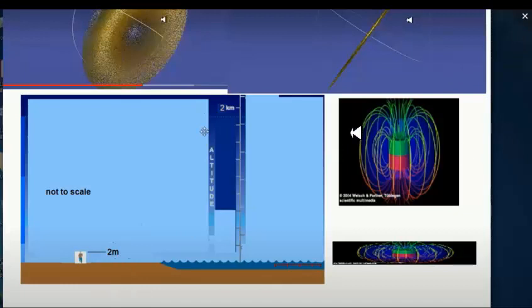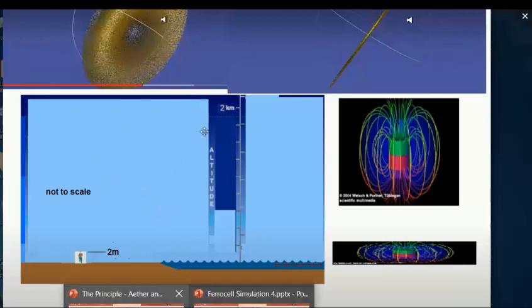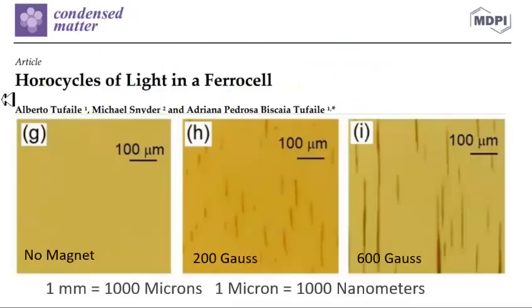Okay, so I'm not exactly sure what he's talking about here. As I said before, my model is a 3D model, not a 2D model. And here he's talking about not to scale, but the mistake that he's making is the fact that these nano needles are not in the order of nanometers, they are in the order of micrometers, okay?